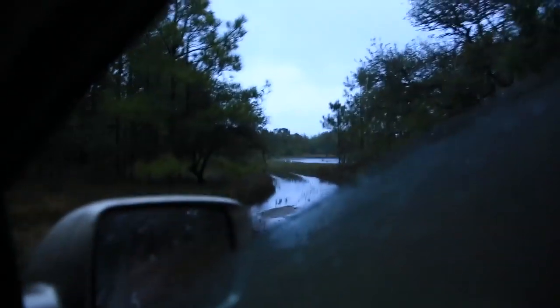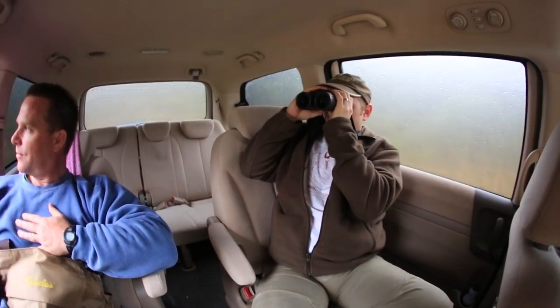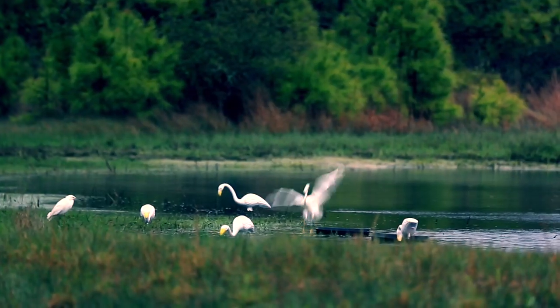So if they're flying around overhead and they see a bunch of white birds sitting together in a lake, they think, 'Hey, those birds found a lot of fish — I'm going to go down there and check that out.' You have to outwit them, and that can be harder than you think. Fortunately, today we didn't actually have to wait that long. The birds just started showing up.